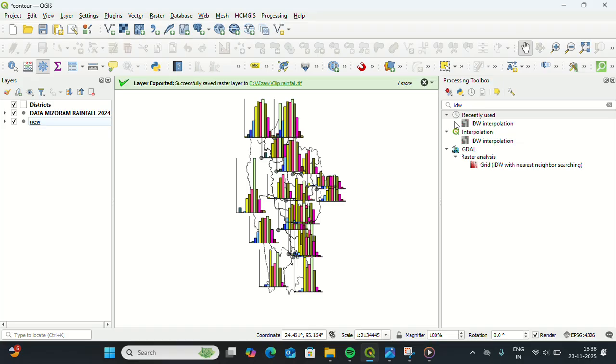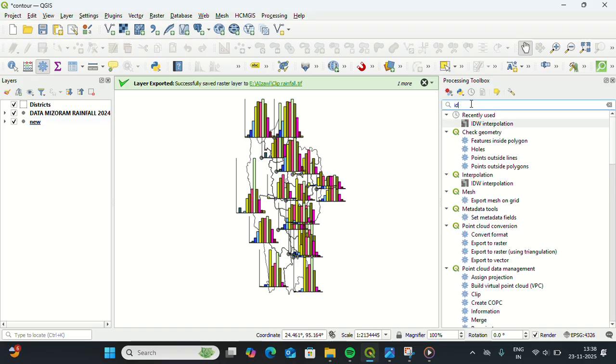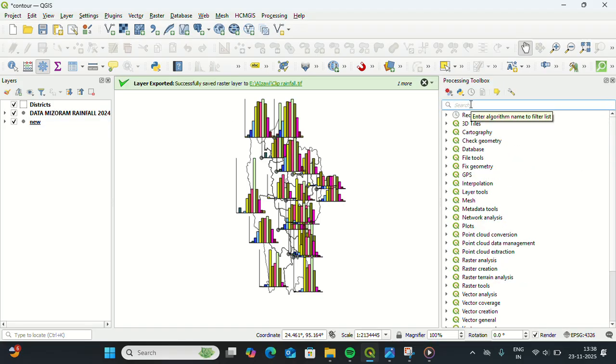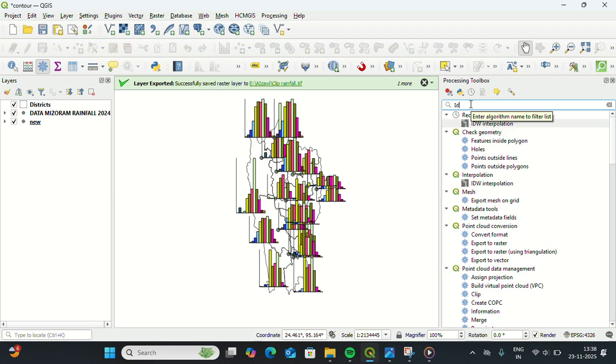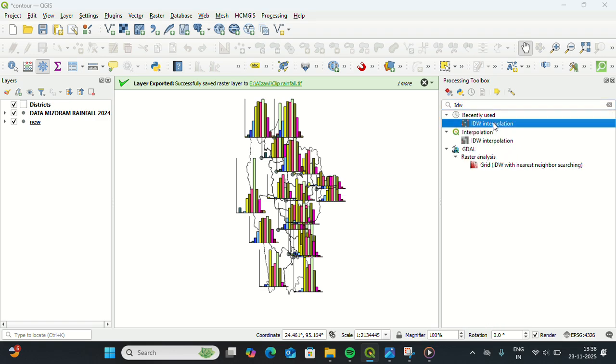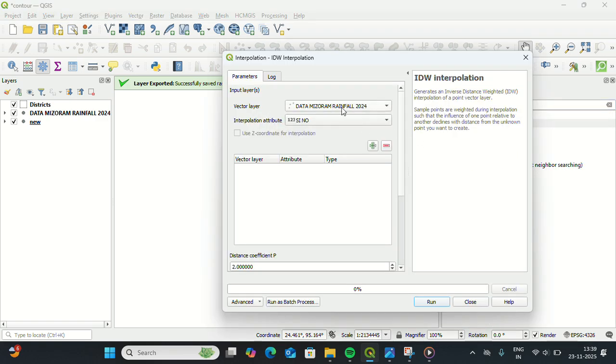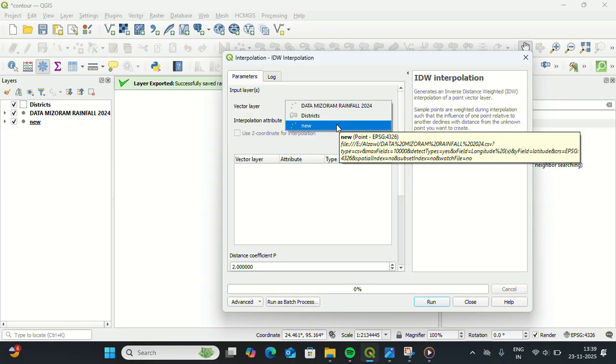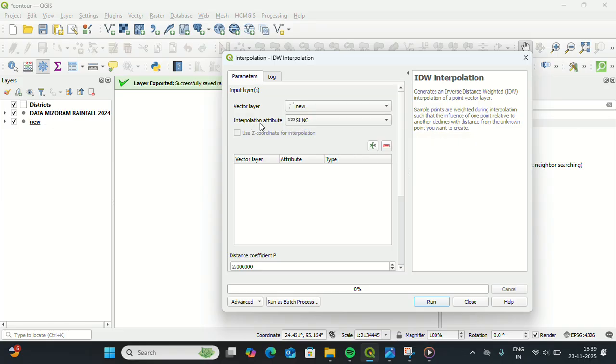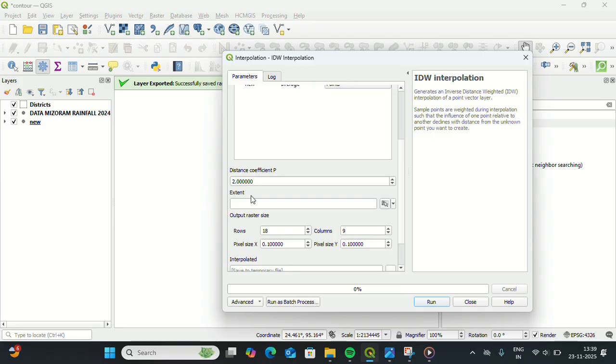And now go to processing toolbox and search IDW interpolation. Here, vector layer, you have to choose the second data, and interpolation attribute as average, and add. Under this, there is extent.